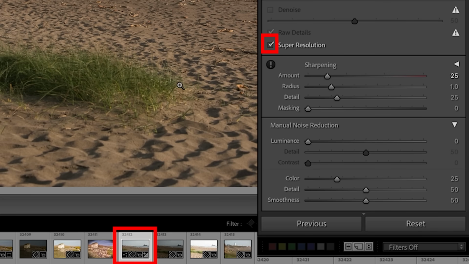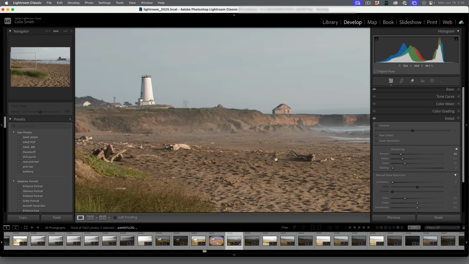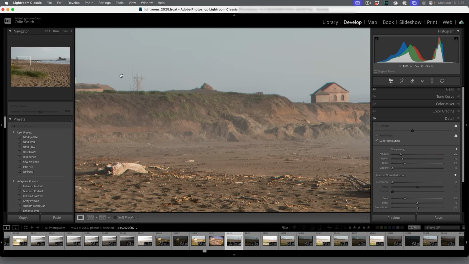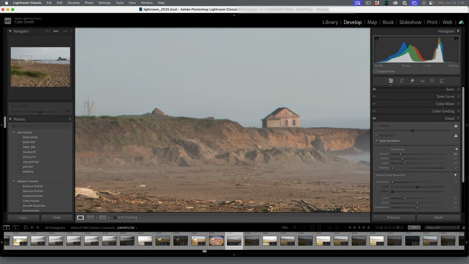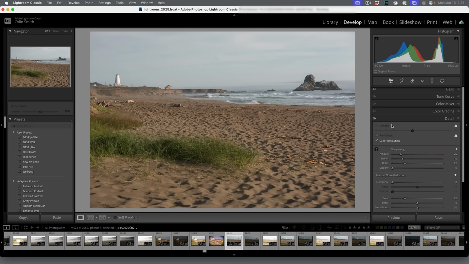It's not creating a new image anymore. All right, so this super resolution just doubled the size of this image without creating a new image. It's completely non-destructive. If I turn it off, it just goes back, reverts to the other photo. Let me show you. If I look at, say, this 100% view, there we are there. Turn on super resolution, and we're still at 100% view, but see how much larger it is. Now, of course, if you don't want to use the AI denoise, you can still do the manual noise reduction.